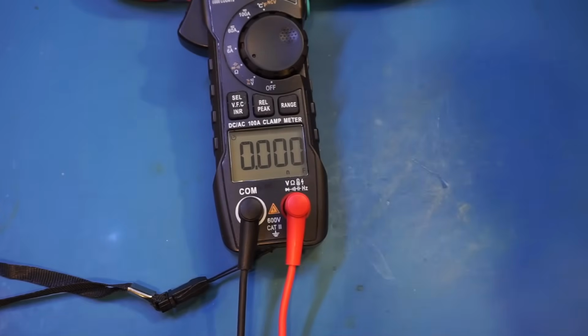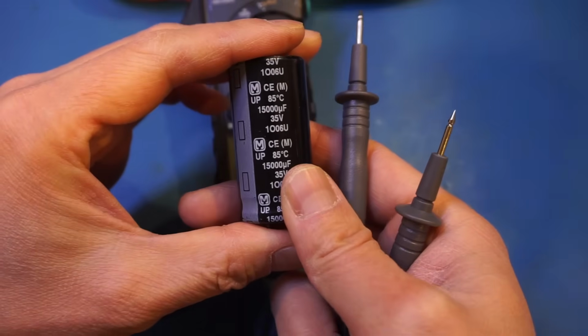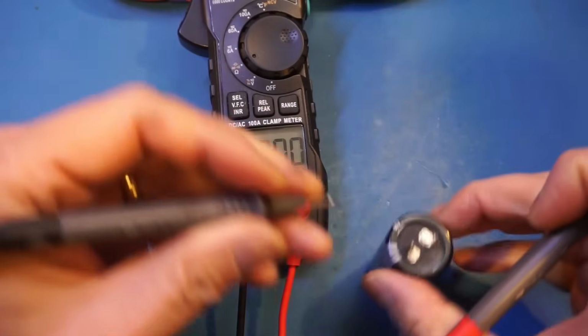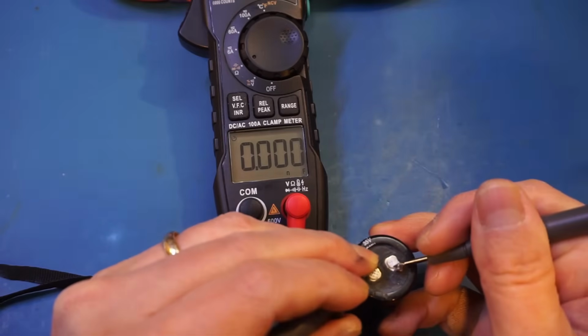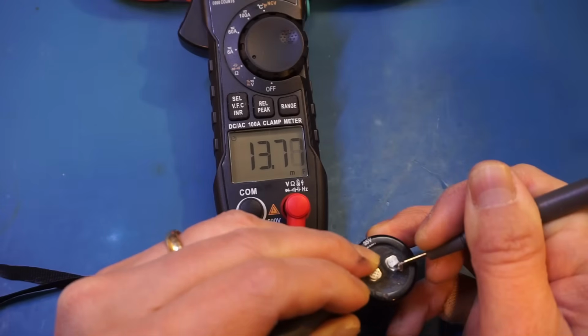Now let's jump directly to a large capacitor here. So this one is a 15,000 microfarads capacitor, and let's give it a go. And you can see that the measurement speed is relatively fast, and the result is pretty close.